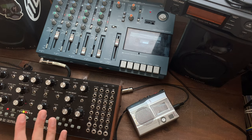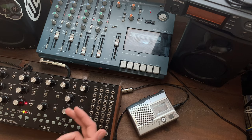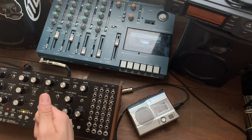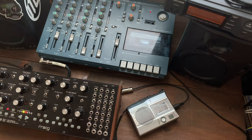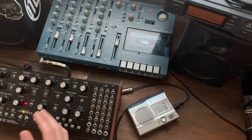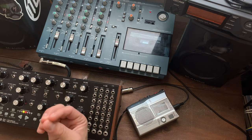The reason I made this sequence run so fast is because the Tascam records at a much faster rate than the Sony does. So if I were to go slower or at a lower pitch onto the Tascam, that would play back on the Sony even slower and at an even lower pitch, which can get a little muddy sometimes. And I like to have the flexibility, especially with the Sony, to be able to go slower if I want to or go faster if I want to, in terms of playback, just to match the pitch better of whatever I'm working on. And if I go too low on the record side, then things start to get muddy and a little less pleasing to listen to and a little more difficult to mix in with other instruments, especially something like the Plum Butter, which has a lot of low frequency and low mid frequency information going on, which is what I really like about it.